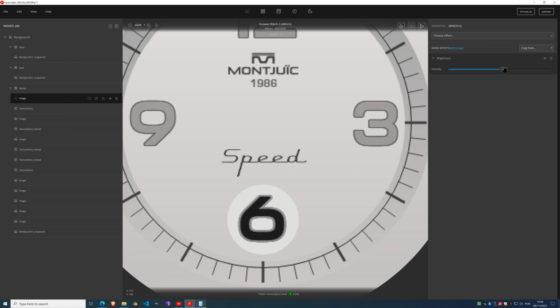Okay, so now we have that circle that we want to replicate all around the watch, and for that we're going to add a crop to canvas. So right now it's the same size as the watch, and the rotating pivot is located in the center of the watch face. So now we can do this. Go into the effects, add an array rotation, and we'll need 1, 2, 3, 4, 5, and 6. So 360, which is a whole range of degrees for a full lap, divided by 6 gives us 60. So let's insert 60 here and add a 6.